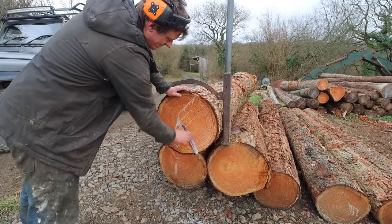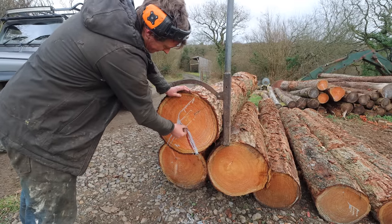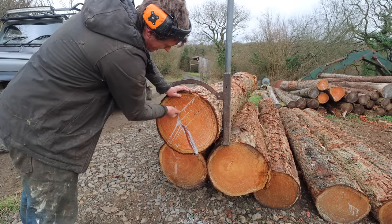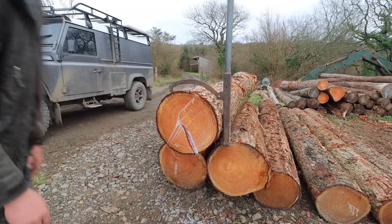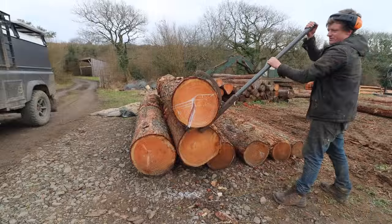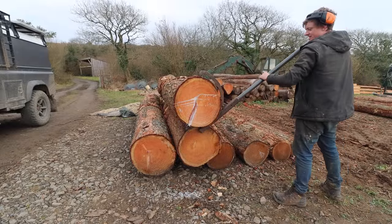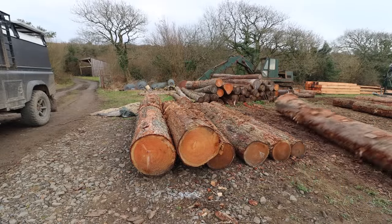I'll get a really nice timber and a couple of purlins out of it, but this ring shake through here, that's a separated growth ring that travels through the whole log, so it's got no strength in it, so I've got to take it out. Yeah, try and make the most of it. I've got to try and get this hook out before it goes too far. There we go. There she goes.